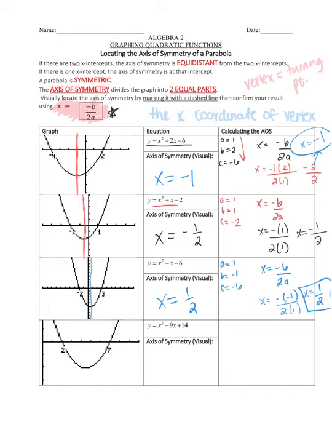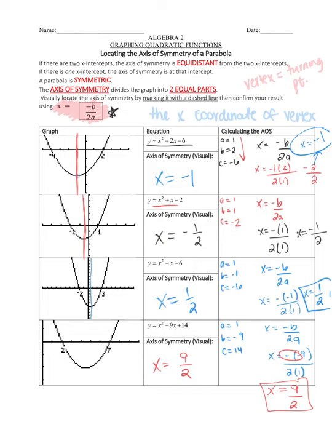All right, number 4 and the last one, we're going to say A is 1, B is -9, and C is 14, okay? So once we've listed that, we're going to plug it into our equation. So x equals -(-9) all over 2 times 1. Remember, the second we see 2 negatives, we know that it becomes a positive, so it's +9 over 2. And our axis of symmetry is x equals 9/2. Okay? So that's how we are going to complete our first couple problems.